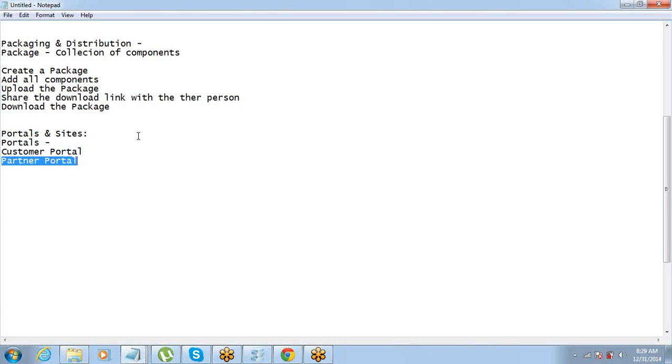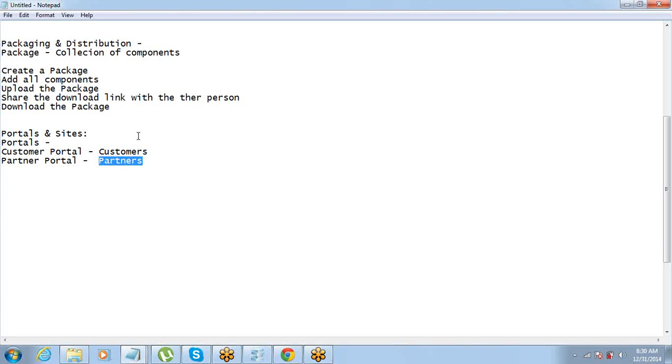Okay, the customer portal is meant for customers, partner portal is meant for partners, and the license fee is different. This is $4 to $5 in the customer portal, and this one is somewhere close to $22, this partner portal license. All right. So I told you the first thing that sometimes the customer wants to log in himself and see the data related to him, like the case that he has raised. He just wants to come and see what case he has raised and what is the status, what is the progress on that.